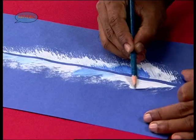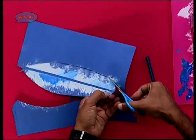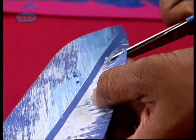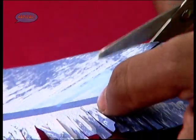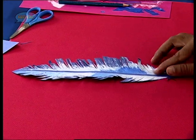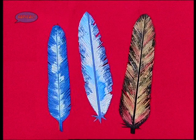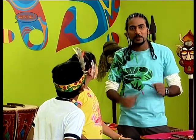You could add another color if you like. We next draw the outline with a little spine. Then we cut out the shape. Now for some detailing, we make a few diagonal cuts. We bend it a little, ruffle up the edges. Doesn't that look like a real feather? And in this way, you can make a whole lot of feathers of different shapes and sizes. Take a look. And you can use these creatively to make headgears for yourself.